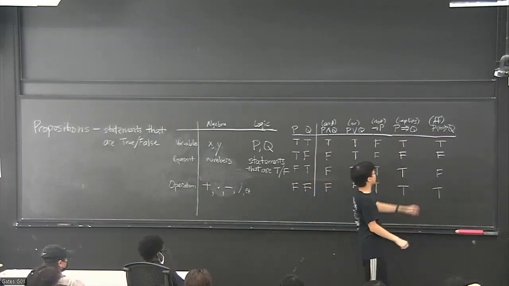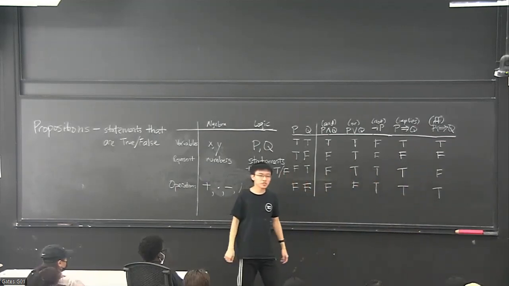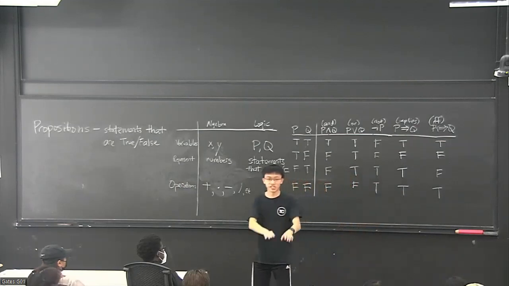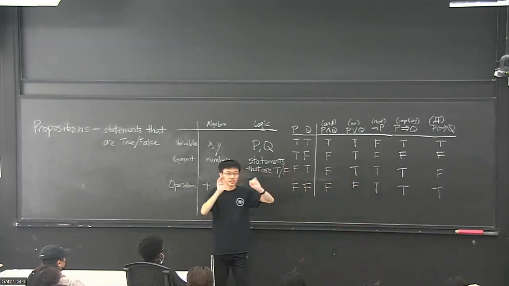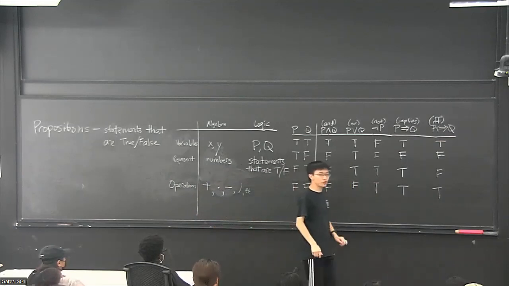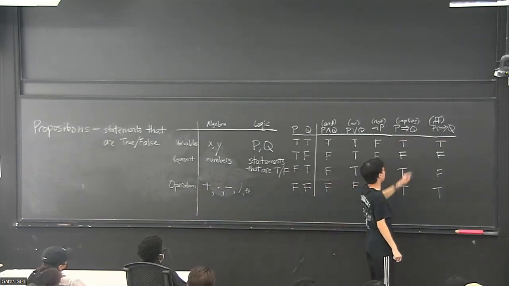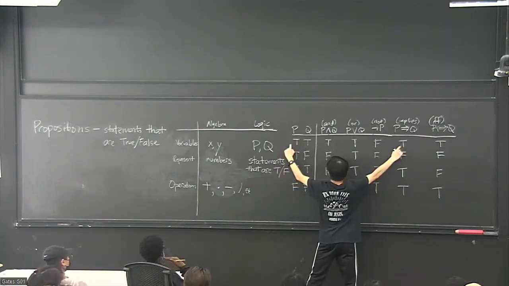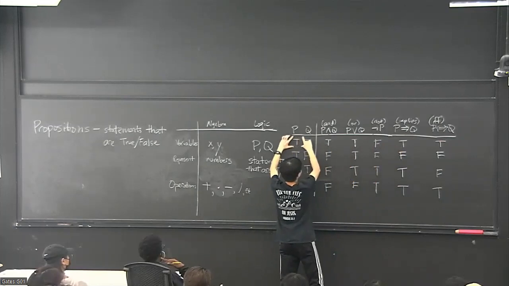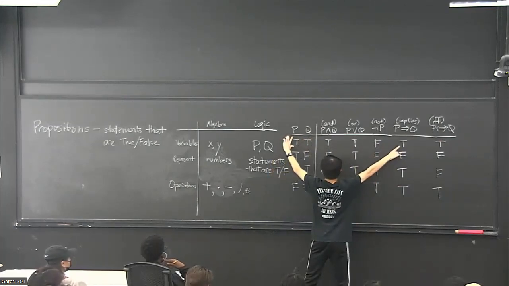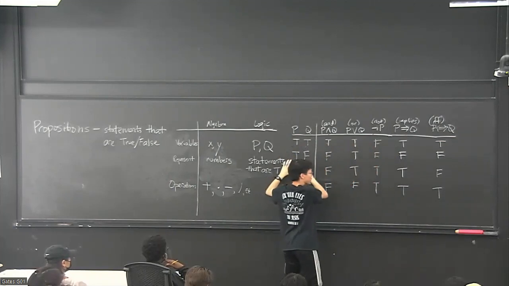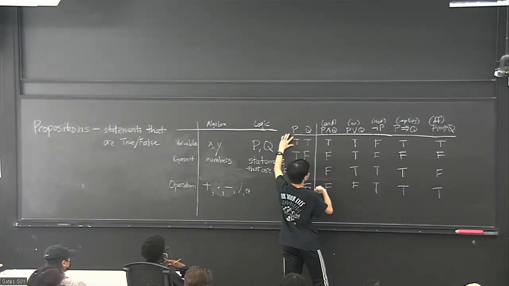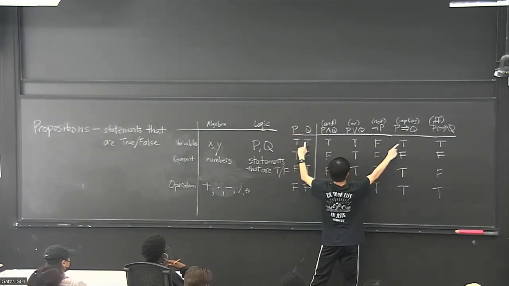One is particularly in the truth table of P implies Q. Most of the mathematical statements you encounter in this class are of the form if P, then Q. If something, then something. To prove if P, then Q, we only need to worry about this case here. We only need to worry about that when P is true, that Q is also true. Because if P is false, we don't really have to worry about that. We know that if statement is true. We only need to worry about when P is true, that Q will also come out true.